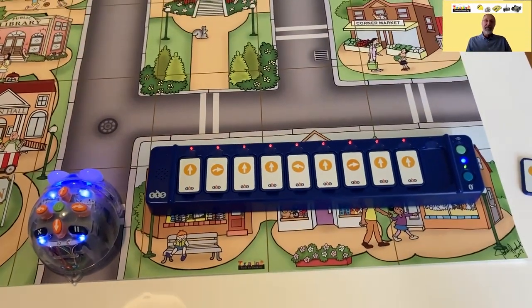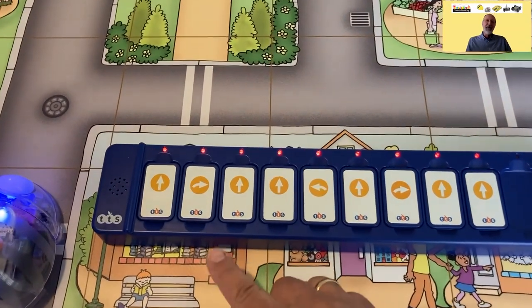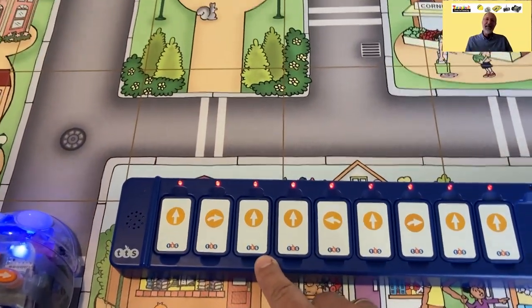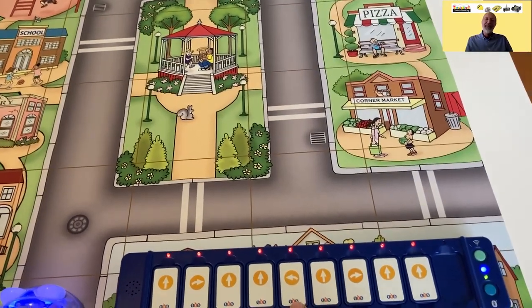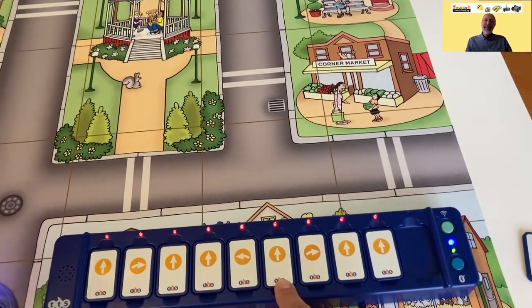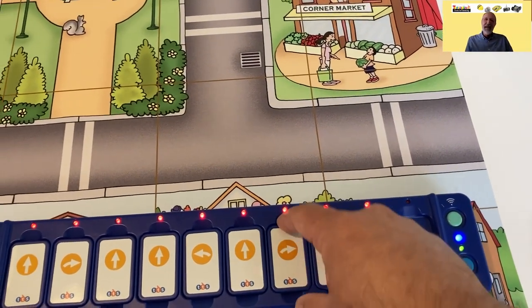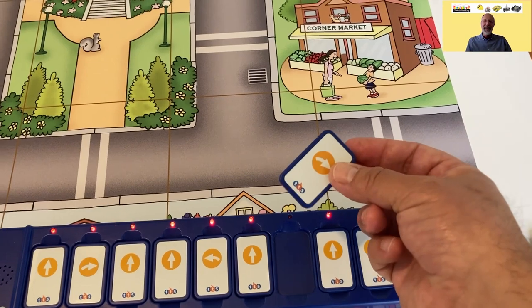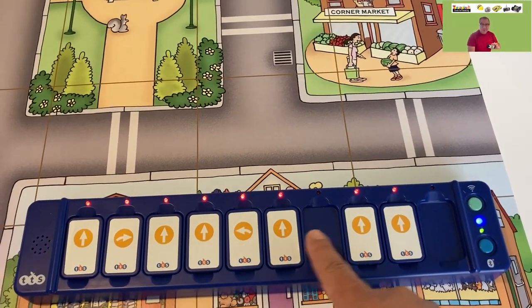So to get to the pizza parlor, let's see, we want to go forward, right, forward, forward, left, forward, right. That's going to take us to the corner market, isn't it? Oh, yes, yes. I have to debug my program.